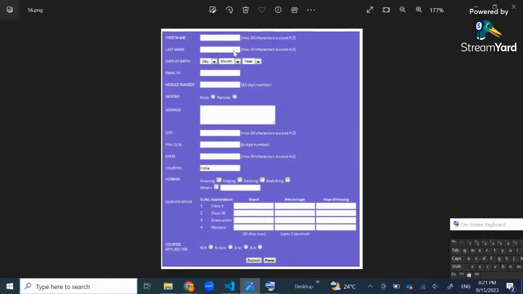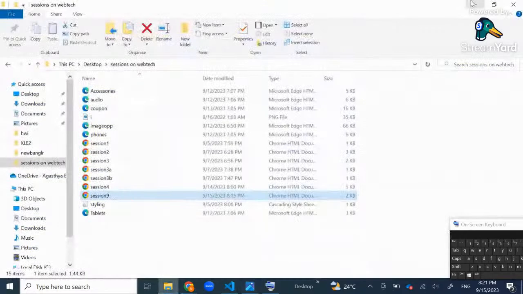If you want to create a normal text input box, it is the input tag. Or if you want a big section like this, it is textarea. So come here.